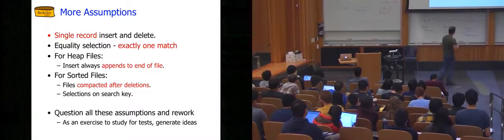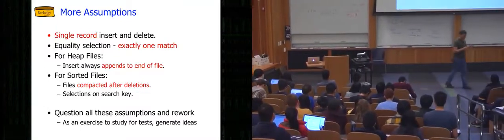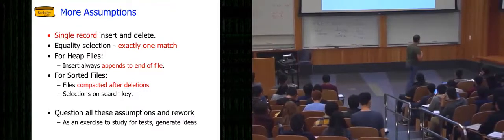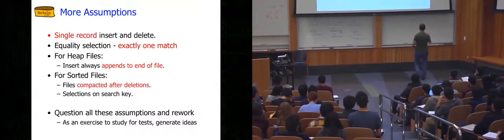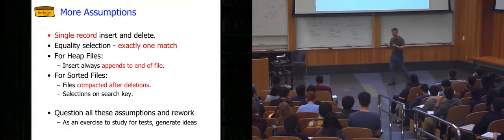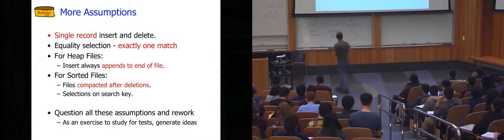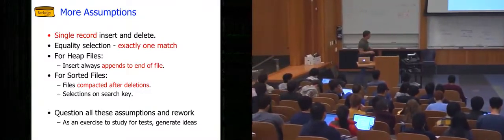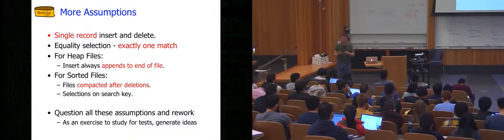And we'll assume in the sorted file analysis that when we do lookups, we're going to do lookups on the key that it's sorted by. All right, so for instance, if we're doing lookups by last name, comma, first name, then the file we'll assume is sorted by last name, comma, first name. Otherwise, it's not really sorted in any interesting way.